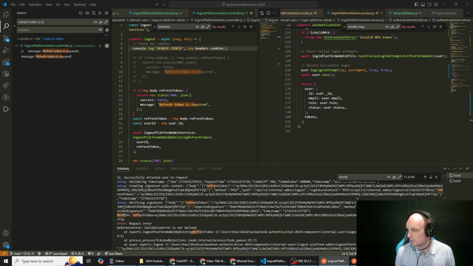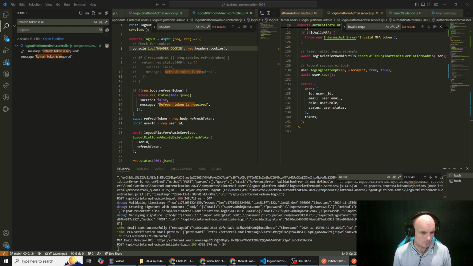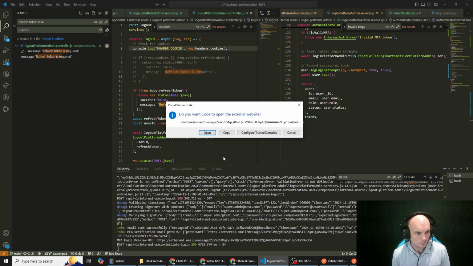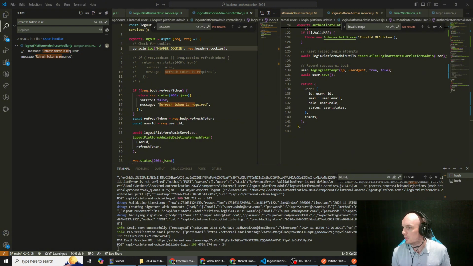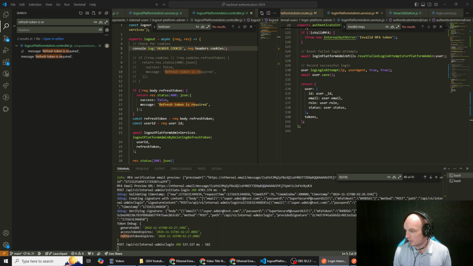Validation error not defined. Okay, because I'm not logged in properly. Log in. Copy. Complete login. Send. We get our access token.